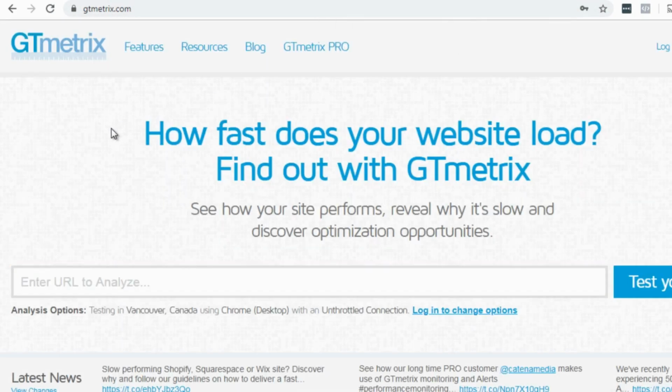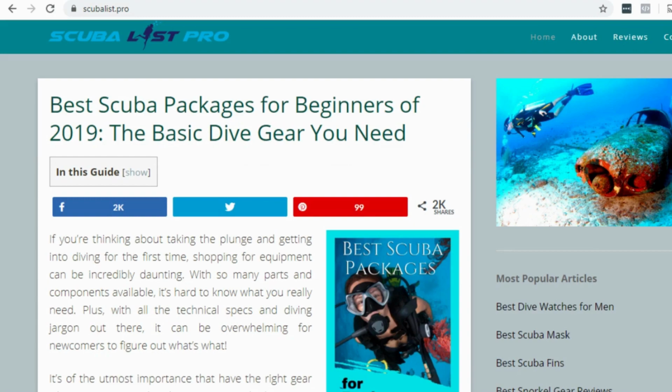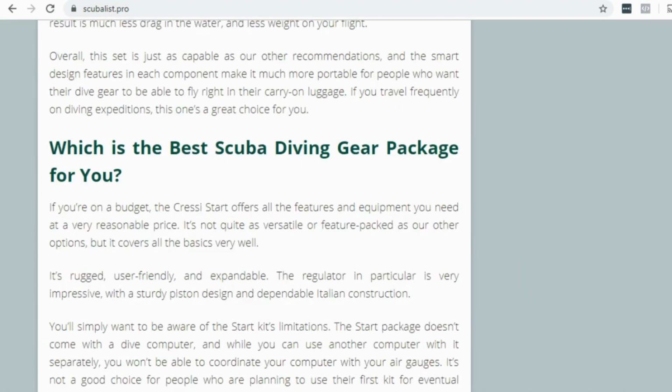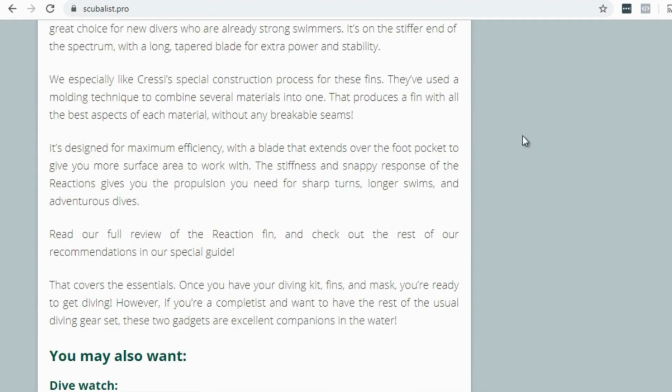So going back to this site, what I did as an example is I went to Google and found a website that is an e-commerce store, and that's what we're going to use in this test. Obviously in your case, you're going to want to enter your WordPress site here. I found a website that sells scuba gear, and it's got a huge blog with tons and tons of content, a lot of reviews, a lot of images, and all of that. Typically, anytime you have a WordPress site that has a lot of images, that in itself will slow you down. So we'll talk later on about how to speed things up using plugins and other tools as well.